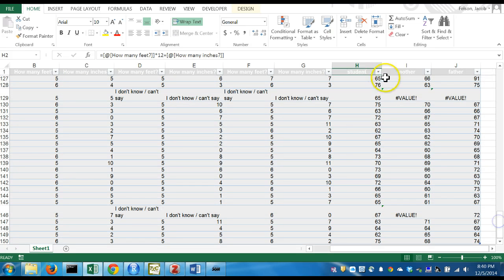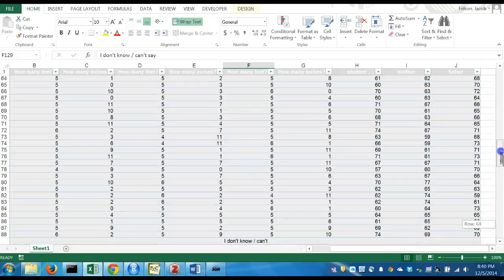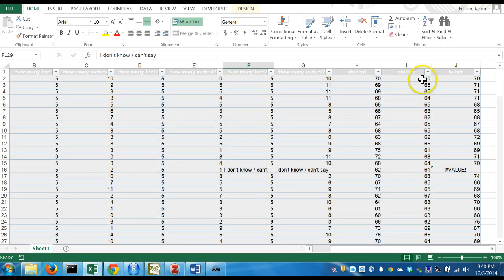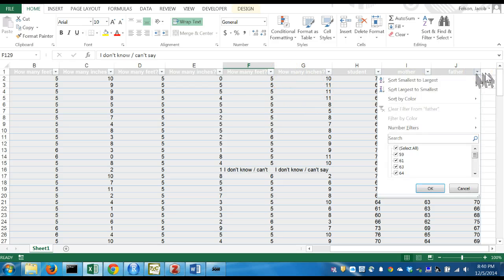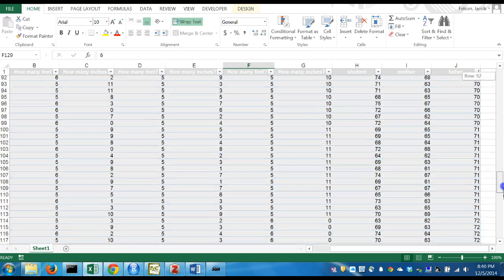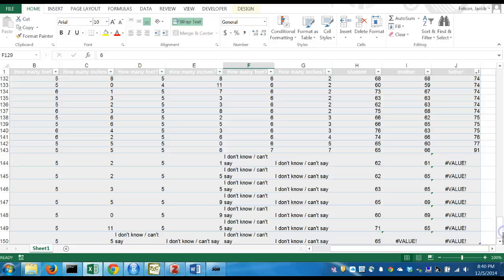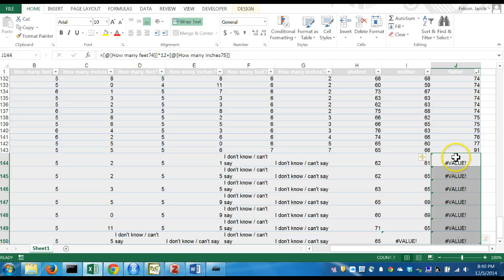Now you can see that in some cases there are basically these errors because people didn't respond. That's going to create problems, so we want to get rid of them. Now, one way we can handle that is if I sort the data basically in any way, I can get all the missing cases at the bottom.